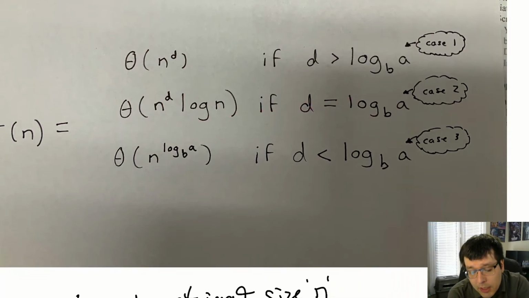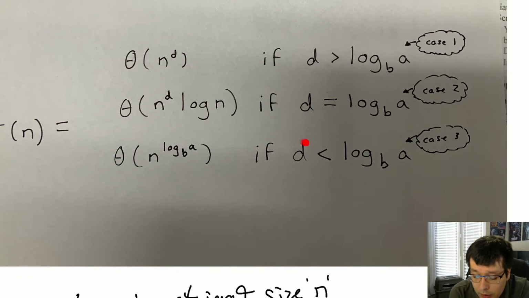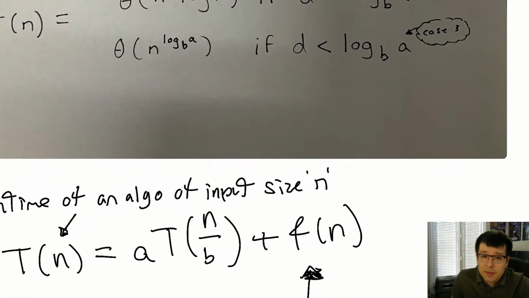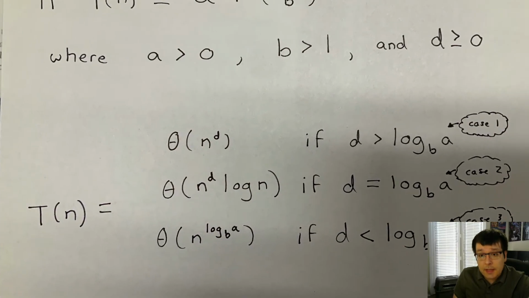And finally, the more fancy one is this one, where if d is less than whatever this value is, then this becomes n to the log base b of a. Again, you know what these values are, b and a, so you can actually compute whatever this number is, which might be a 2, a 3, or whatever. But it could also be an actual fraction or something. You could leave it like that with a log, but maybe it's kind of hard to read sometimes. Okay, that's it. That is how the master theorem works.